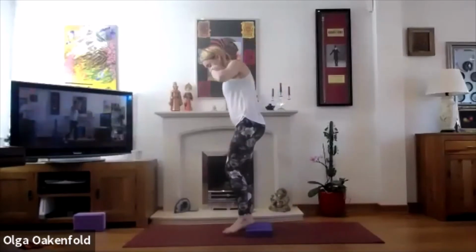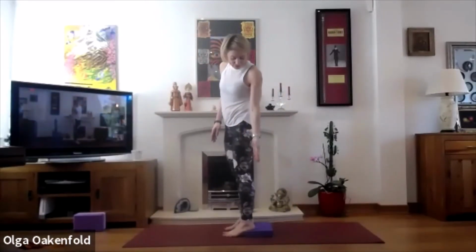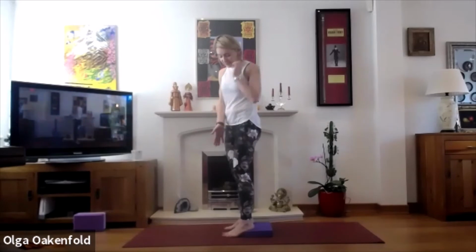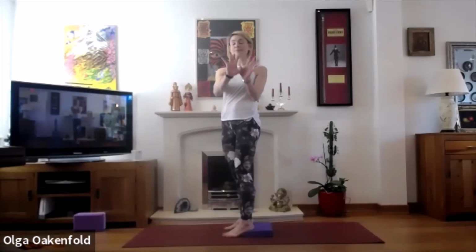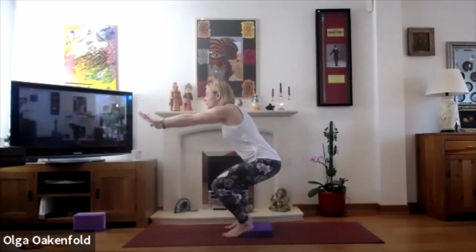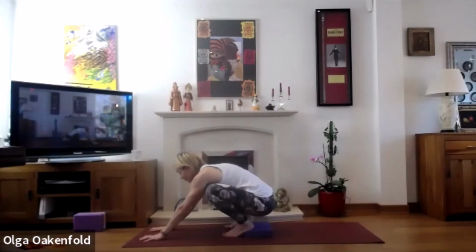So starting like that, with the heels on that folded blanket or your block, and make a space between your feet. Especially if you know that your knee is very tight, definitely have space between your feet. You're going to hook the thumbs, inhale, and as you exhale, you're going to try to go into the squat, listening to your knees. And don't worry to go far. So I can go all the way down, so I can hold the floor.